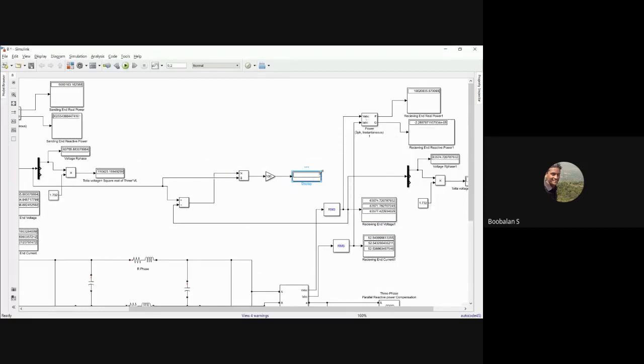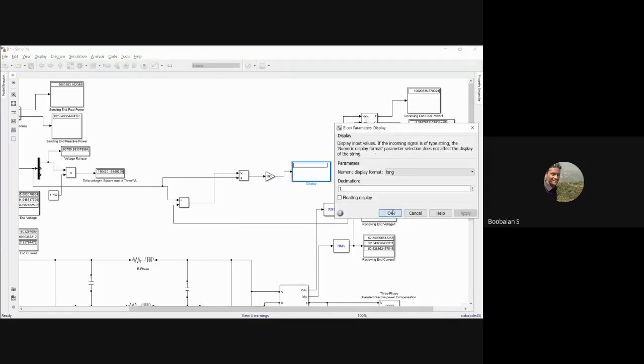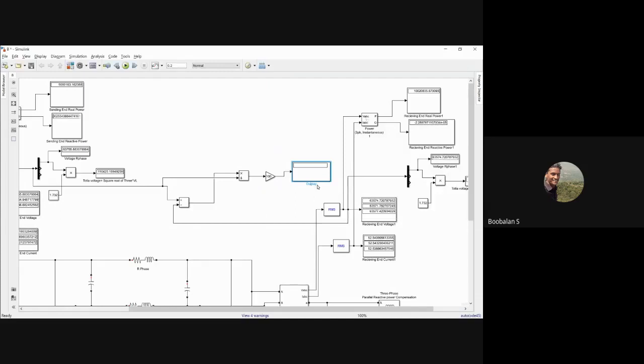If you just need a single phase, we need to use this alone, so after the demultiplexer, just go with it. This will give you the percentage voltage regulation for my three phases, right? It's a simple formula, which I've just built in Simulink. What do we do? Sending end minus receiving end divided by sending end into 100. That's all, right? I'm just going to run it once again.